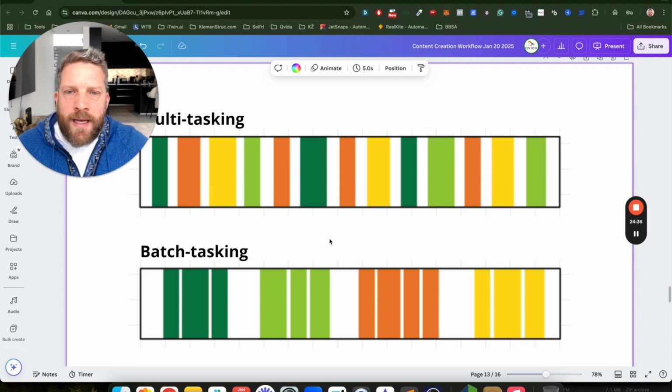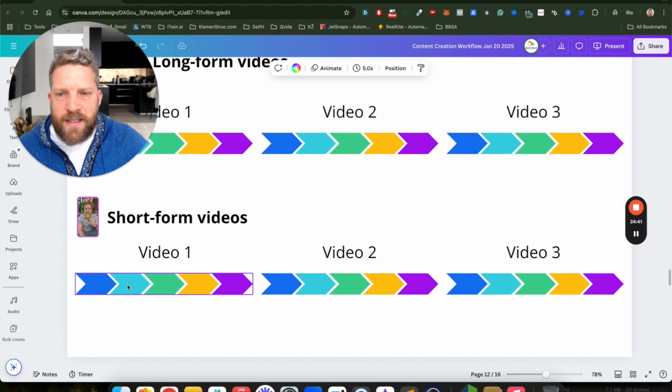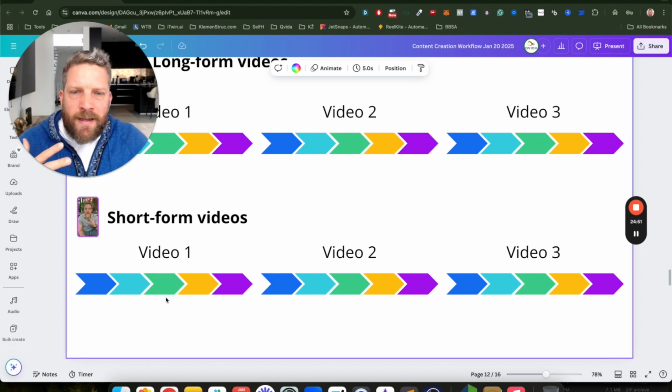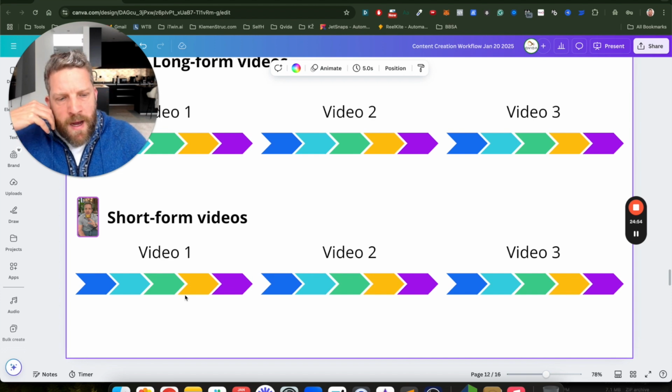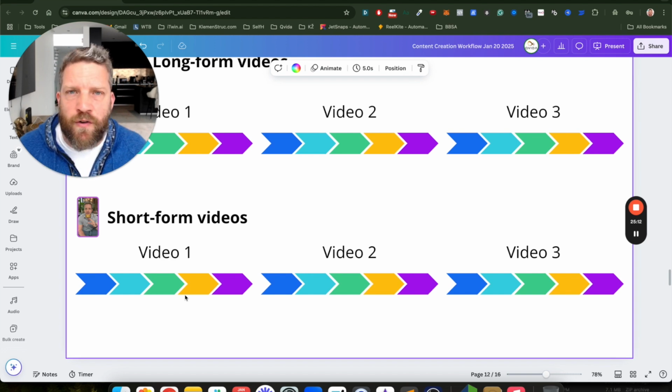And here's why. In this content creation workflow that I've shown you here, right? When you need to brainstorm ideas and then script it and then film it and then edit it and then publish it, each of these phases requires a completely different part of your brain and preparation than the other ones, right? So for example, brainstorming ideas and deciding what you will film or create next requires just one state of mind basically, and then actually being in front of the camera or generating videos in video editing software, for example, requires a completely different time and mindset.